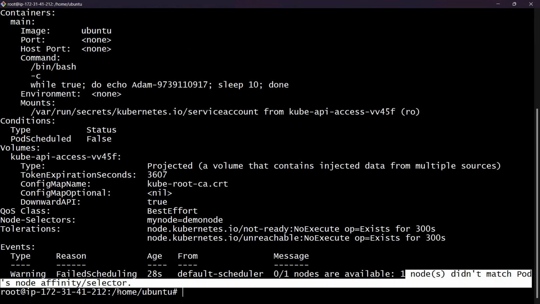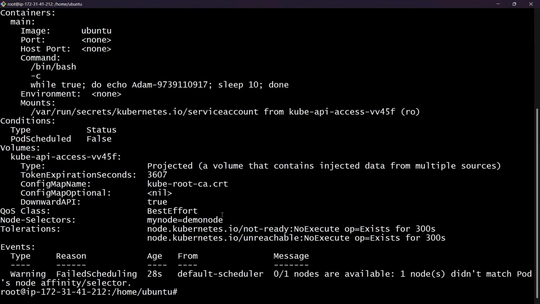So when this problem happens, suppose you have told Kubernetes or the pod that you want this pod to be created on a particular machine with the help of some label. And if that label is not found on any machine, then Kubernetes will say that I couldn't find any machine which matches the selector or affinity, and because of that, it is not able to schedule.